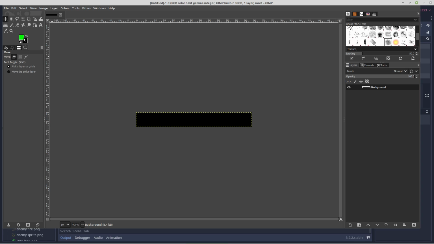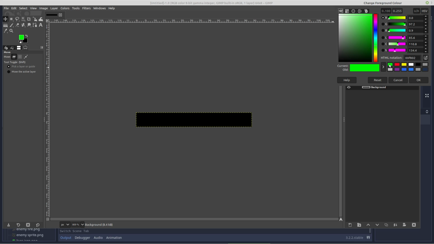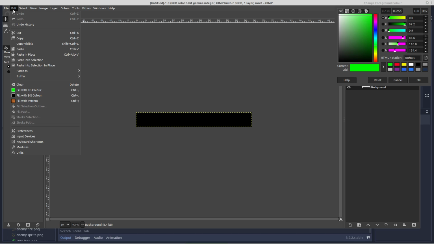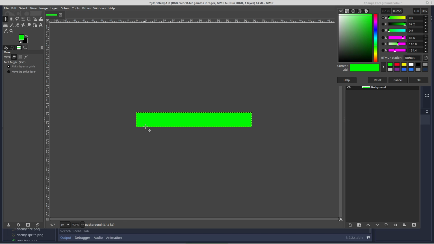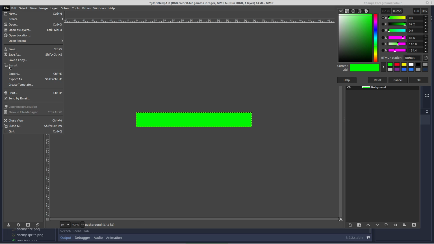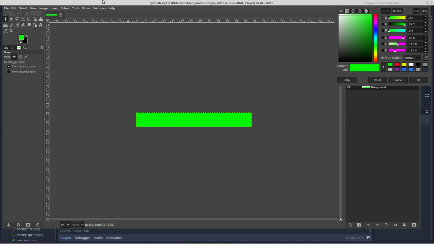Then pretty much all we're doing is filling it with green, red, and yellow. So I would fill it with the green, export it into a directory in my project with a simple name like green.